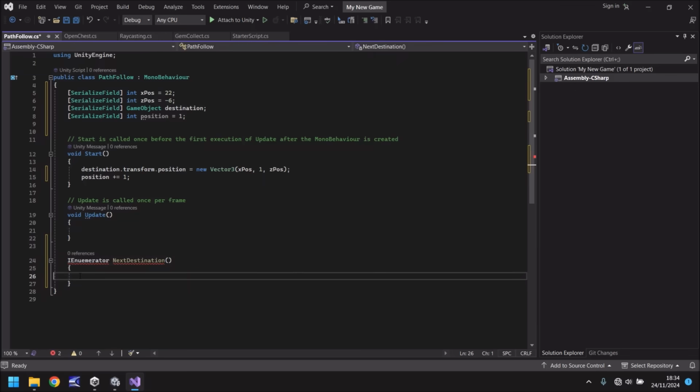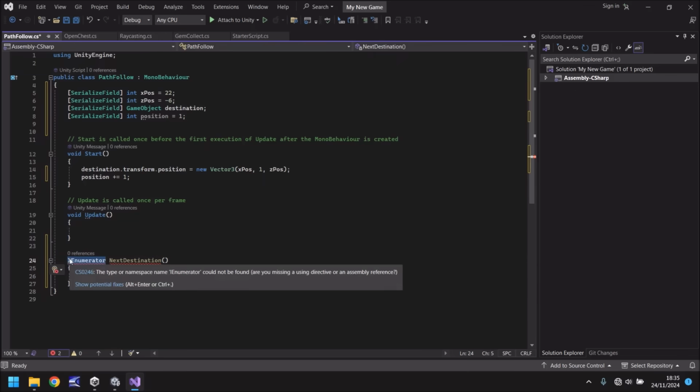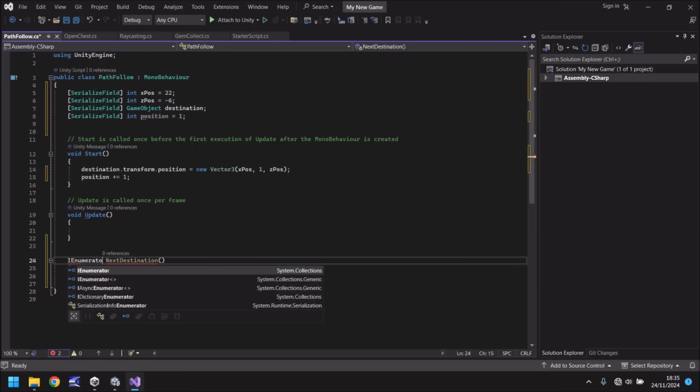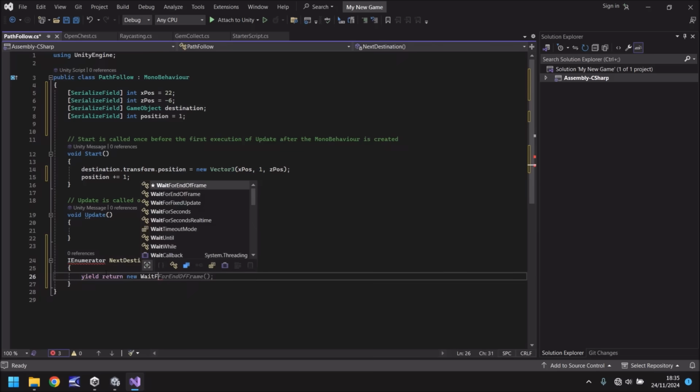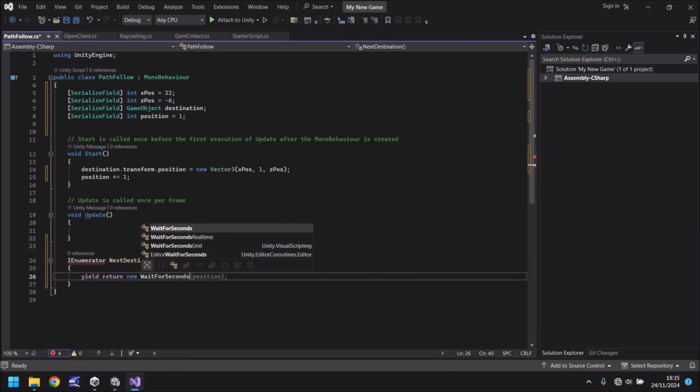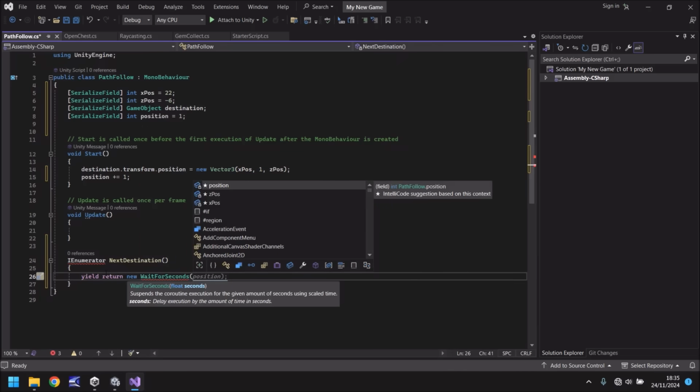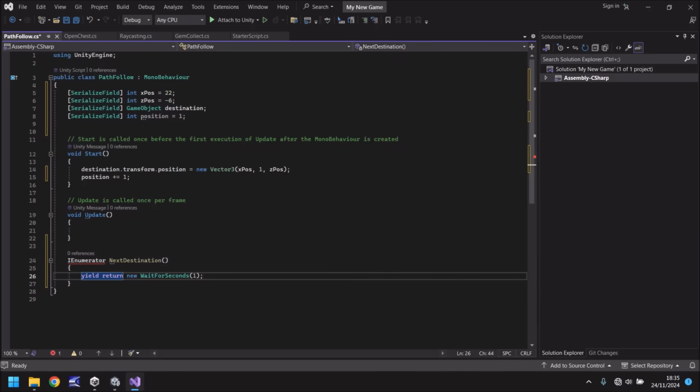If I can spell IEnumerator right. I really can't spell it. Why am I not typing that right? There we go. So IEnumerator next destination. And generally what we need to do here is say yield return new WaitForSeconds, and we'll have this as 1, semicolon.